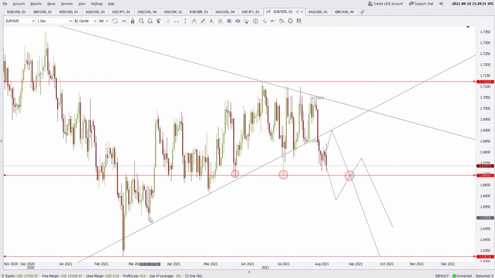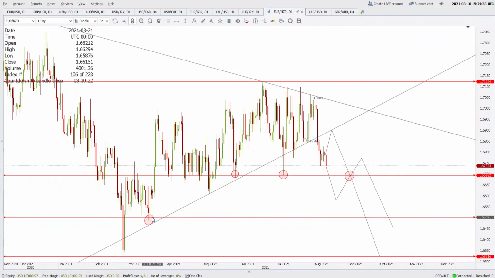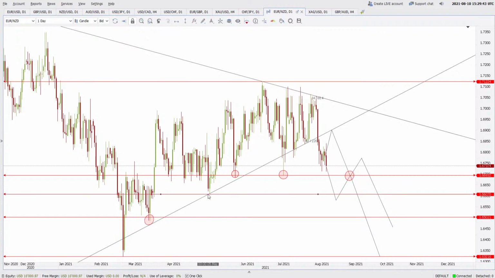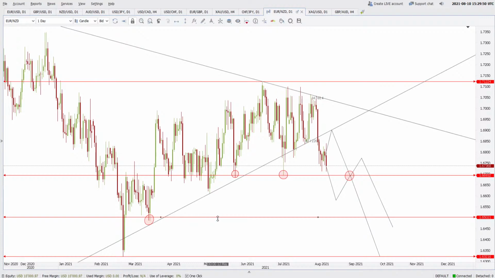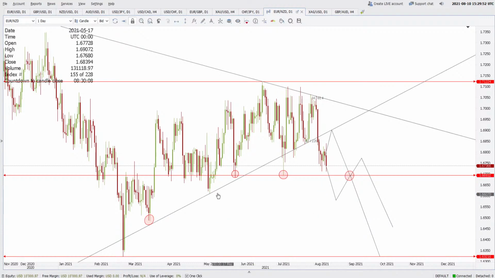But if you talk about this level 1.65, I will draw this for you. This level was respected two times only, and this level also was respected only one time or two times. So these are minor levels. If you are getting rejected from a major level, then these minor levels will break on the way. So that is what I'm trying to say. I hope that answers your question, Damien. With the experience, you will come to know that these are the minor levels and these will break eventually.